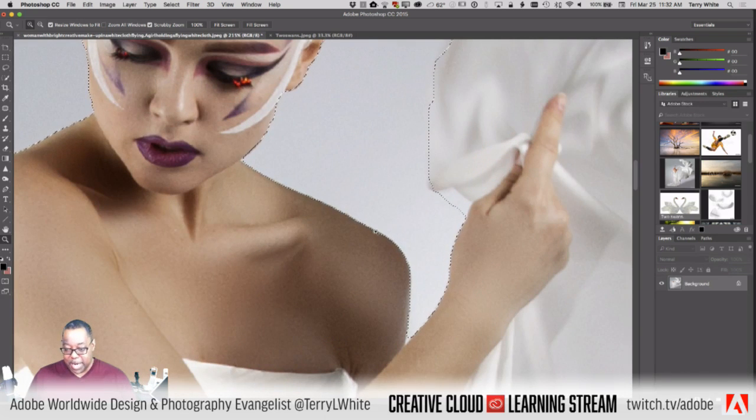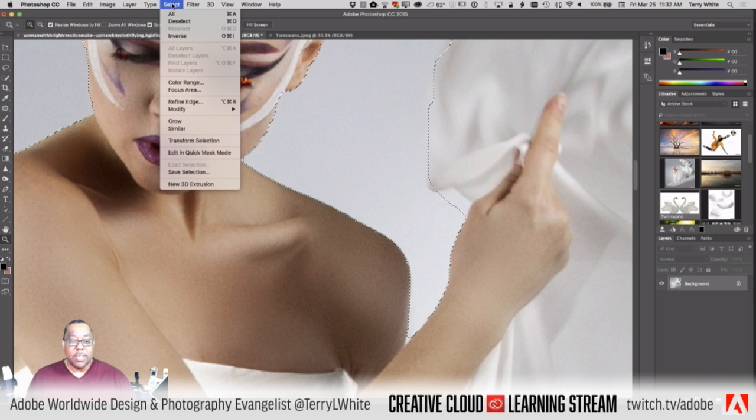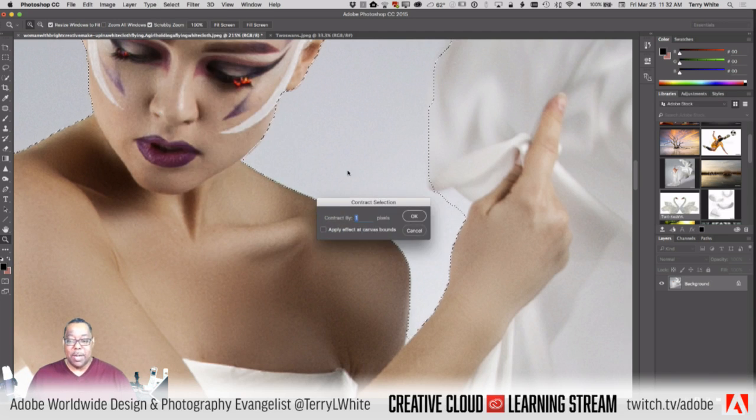Even though it looks like I'm right on the edge of the shoulder, like that should be good. Depending on the selection you're making and the object you're selecting, you can also tell Photoshop to come in a little bit. In other words, I've gone all the way around, and if you come in by 1 pixel, I'm okay with that. It's up to you. What you can do in that case is say Select, Modify, Contract by one, two, however many pixels you want. But in other words, bring the selection in by 1 pixel. So that brought it in a little closer.